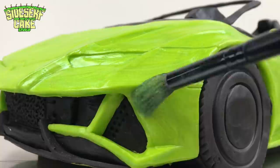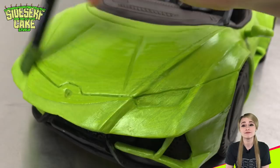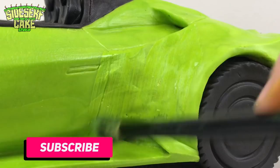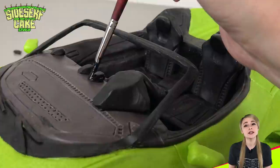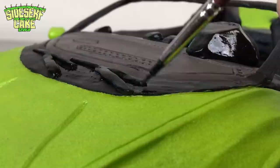Now we're going to add some paint. I mixed together some gel food color with some powdered cheese and some high proof alcohol, and I'm just brushing it on lightly. I really love the shimmer effect — it looks just like the paint on a car. You can see that there are brush strokes from the food color, and I don't want that. I want it to look nice and solid like a paint job, so I'm just going in with my paint brush and dabbing at the food color. Now I'm using black food color to paint the interior, using some different tones to give the impression of different materials inside the car, which gives it more of a realistic effect.